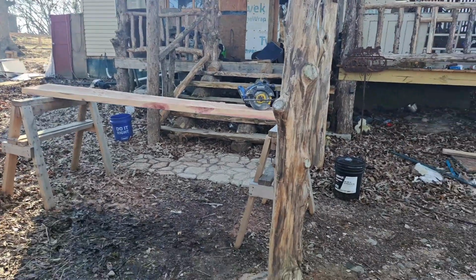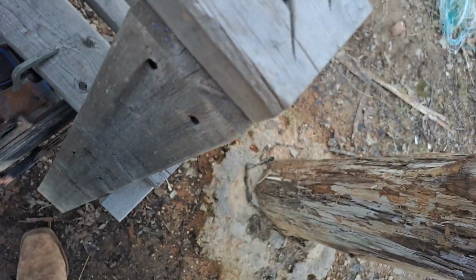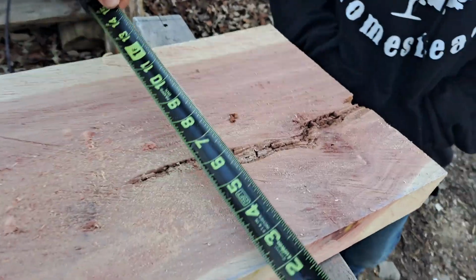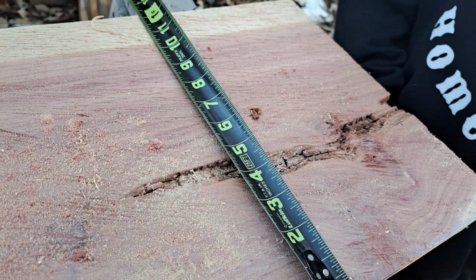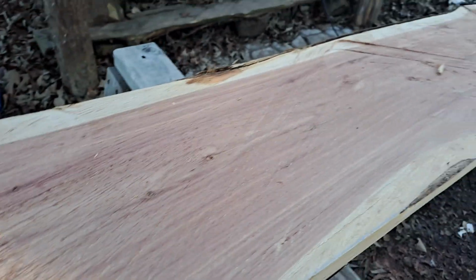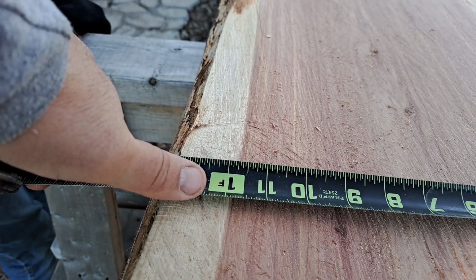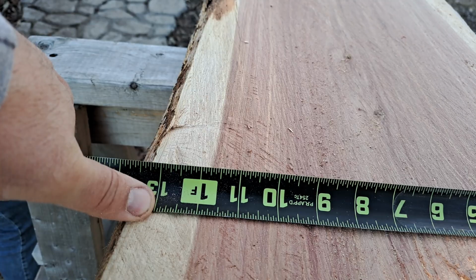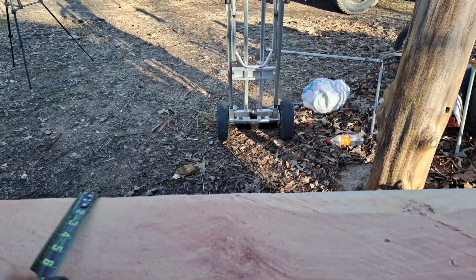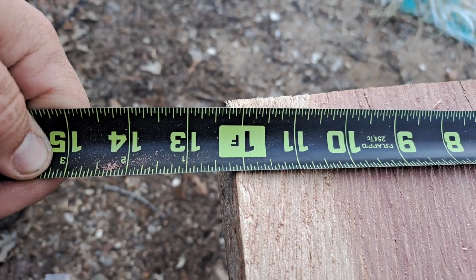Let me pick y'all up here. Show you what I'm gonna do. What we're gonna do is measure this, find its widest point, or narrowest point, which is probably gonna be 12 inches. Dang, I'm gonna lose quite a bit with that. Well, not as much as I would think. Alright, so right there is 12 inches. We're not losing much because that's going to be the backside against the backsplash of the wall, and this will be where it joins the second one up there. So we got to square both of them, but in either sense, right on the dot, 12.